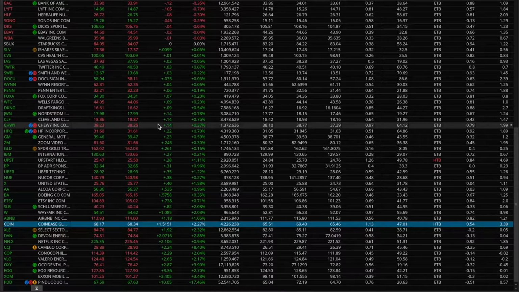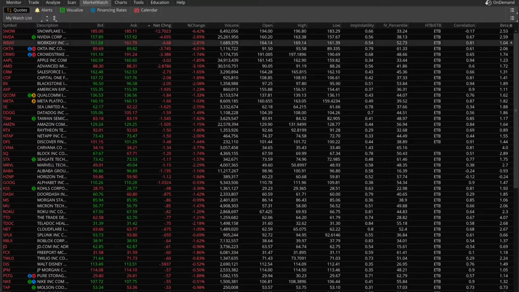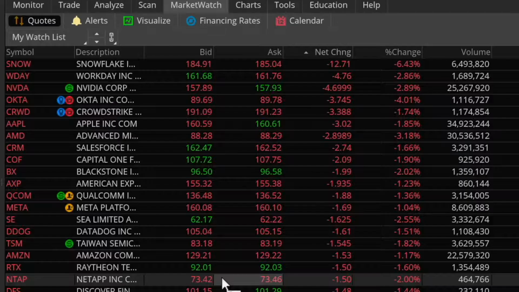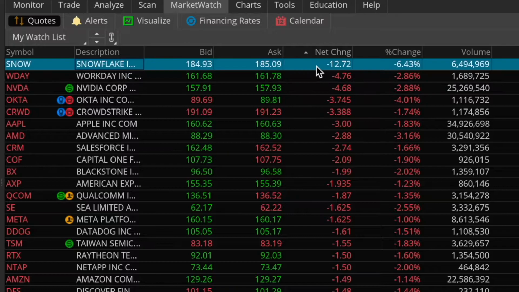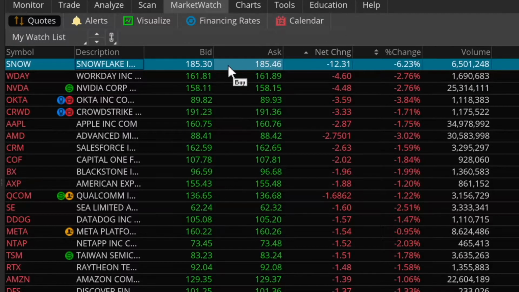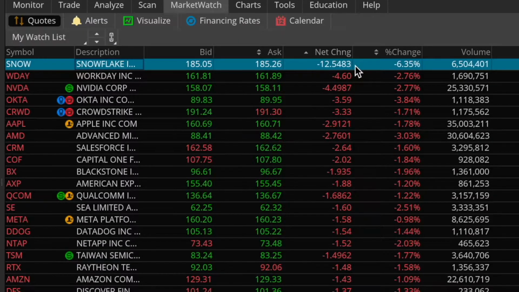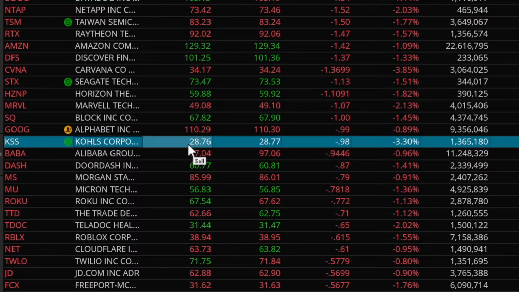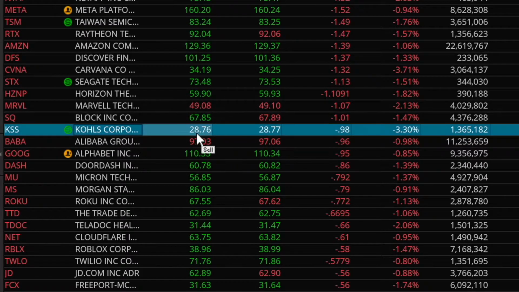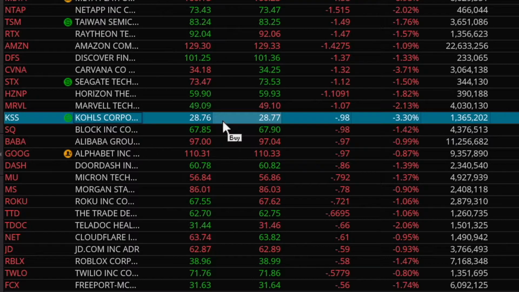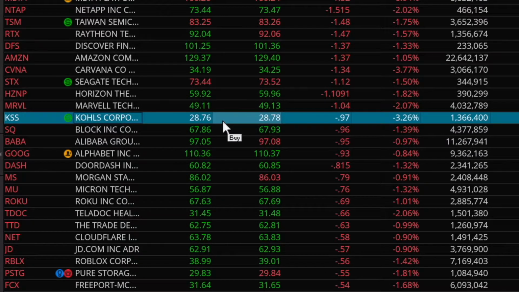But the main issue with just using the net change column is the fact that, of course, all these different stocks have very different prices, right? So for example, Snowflake being down by almost 13 bucks today, that's definitely a decent move to the downside for almost a $200 stock, but this would be a very, very big down move, borderline catastrophic for a stock like Kohl's, for example, which you can see right here. This stock is only about 30 bucks per share. So of course, if this one did decline by 12 or 13 bucks in one day, that means it would be down by almost 50%.